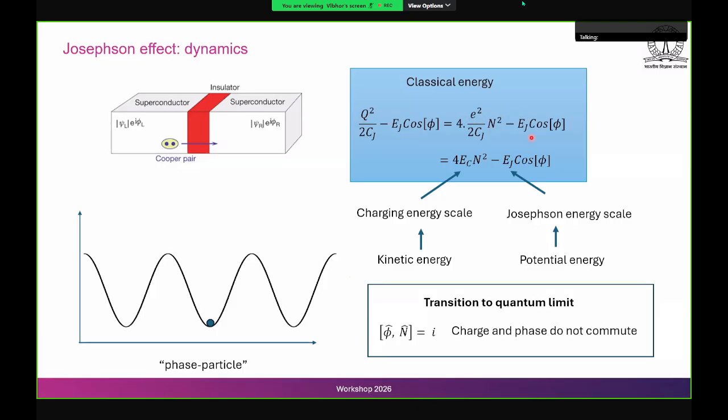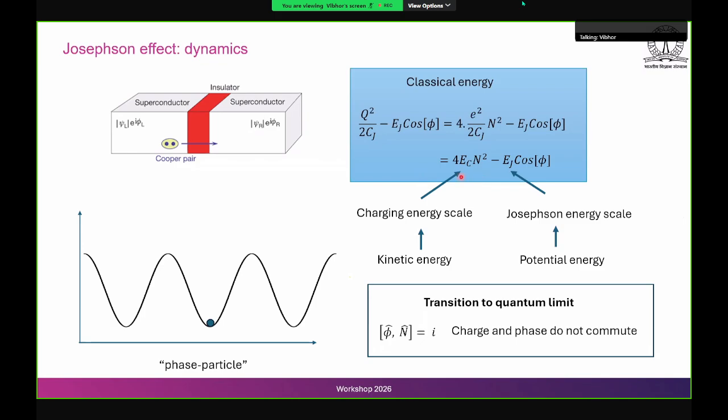If we do some restructuring of this, we see that there are two energy scales coming into the picture. One is set by the Josephson energy, Ej. That tells us how the wave functions on the two sides of the superconductors across the barrier are mixing with each other. There is another energy scale, which is EC. That basically sets the electrostatic energy cost when tunneling happens. Depending on these ratios, whether Ej is large or EC is large, we can have different dynamics of this Josephson junction.